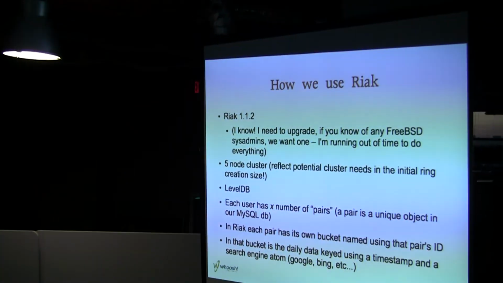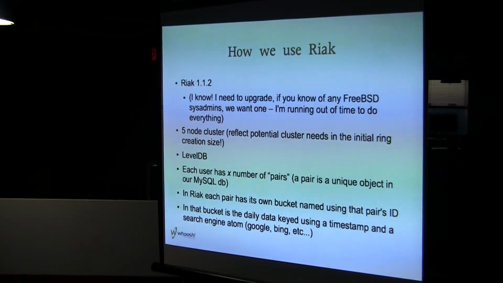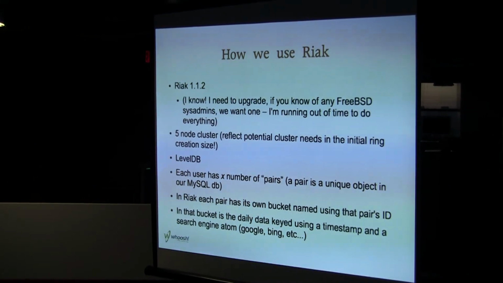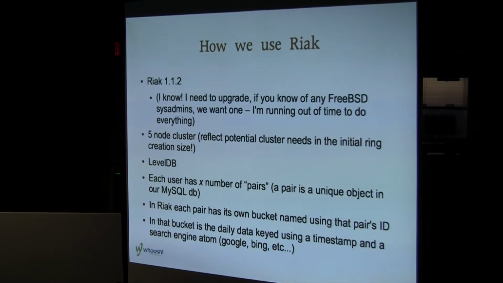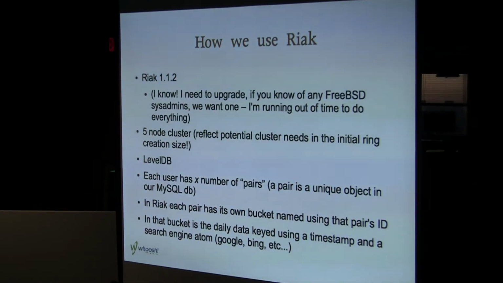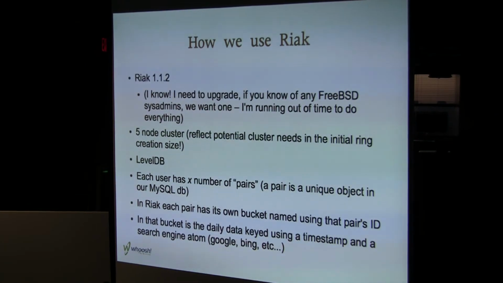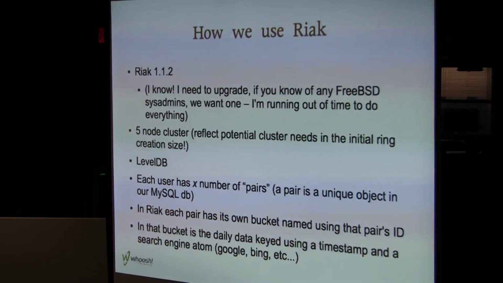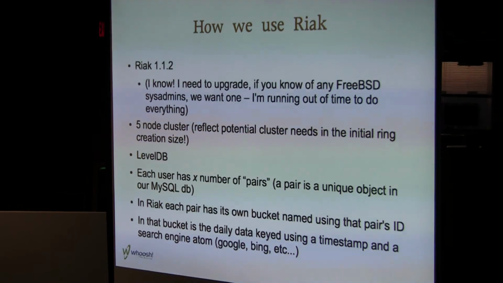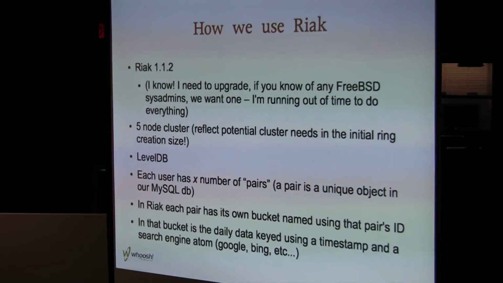Okay, we use Riak 1.1.2. Riak 1.2 just recently came out. It has a whole lot of fixes in it. It's got a lot of the features that Seth was demoing for you in it. I highly recommend it. I don't have the time to upgrade to it right now. If you know of any FreeBSD sysadmins, that would be awesome, because we're looking for them.